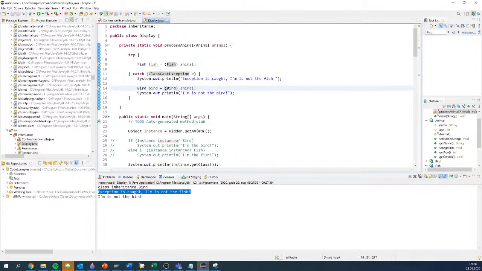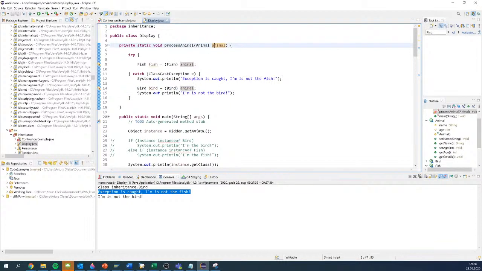Then we try to cast to bird, and you can see the casting is done correctly with no exceptions. This is the case, for example, if we have a method and we don't really know what's happening there, and we can see that the importing parameter of the method is animal.